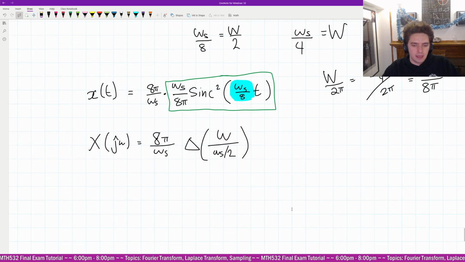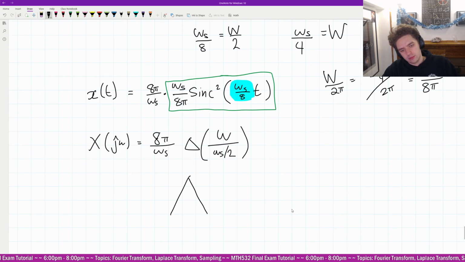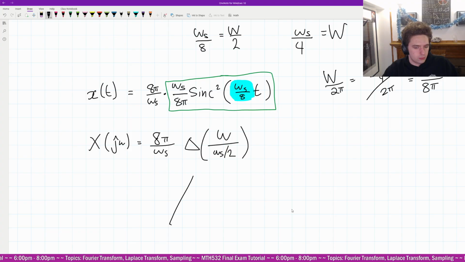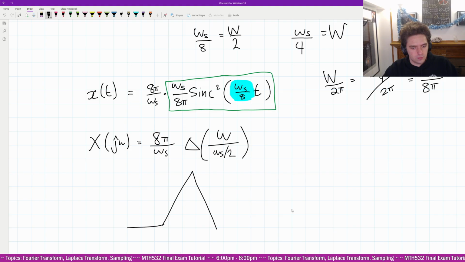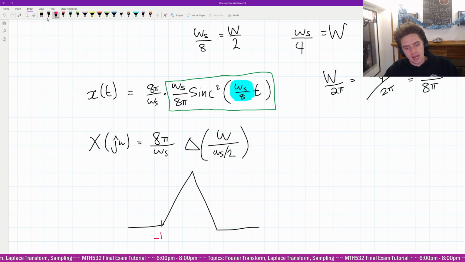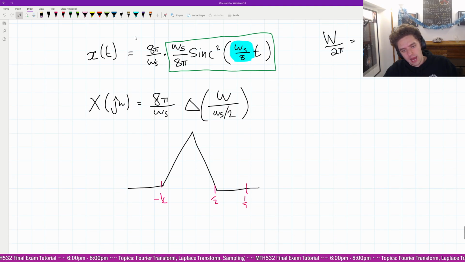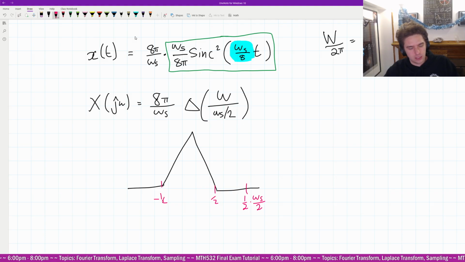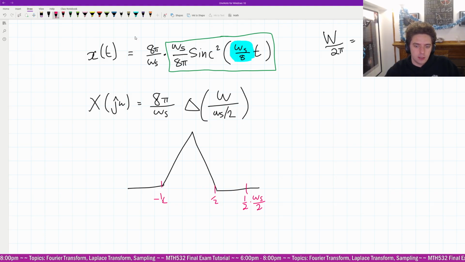The thing to notice here, basically, is that this is a triangle. The amplitude doesn't really matter. Right? This is a triangle. Well, I guess like this, really. So the normal triangle function goes from -1/2 to 1/2, but we're going to multiply that by omega s over 2. So it's going to end up at 1/2 times omega s over 2. It's always going to multiply by this k value. That's what the horizontal stretch looks like. It's going to be omega s over 4.